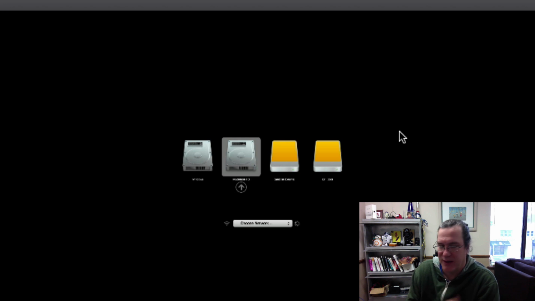So I'll hold the Option key down on the keyboard, and hopefully it'll bring up the boot selector. There it goes. And so instead of selecting any of these volumes, I will boot to the recovery. So I'll press Command-R, and it'll boot up into the recovery partition.